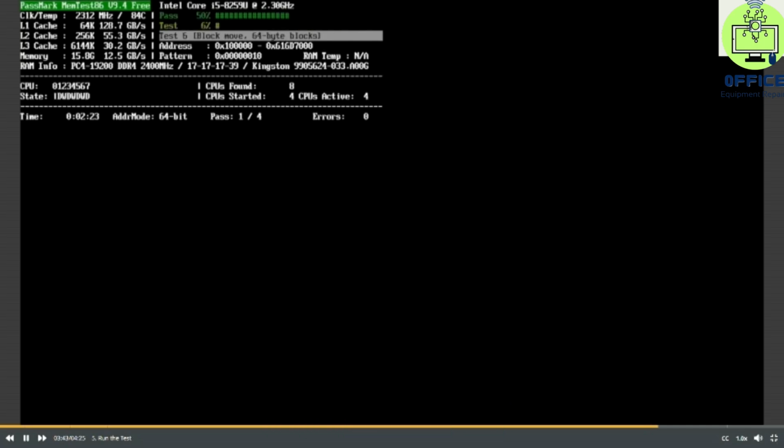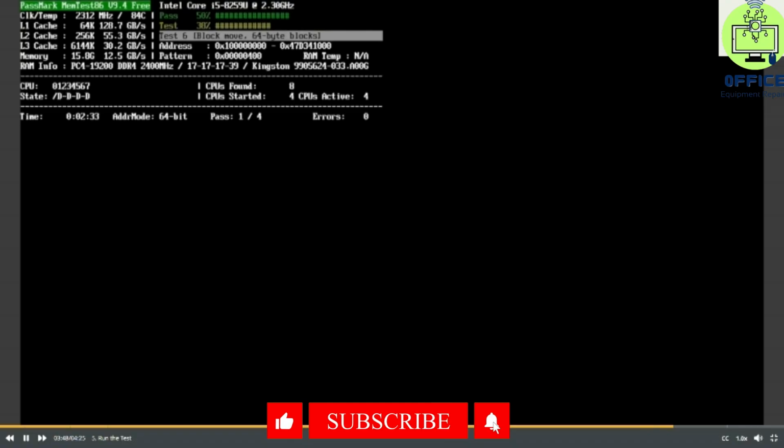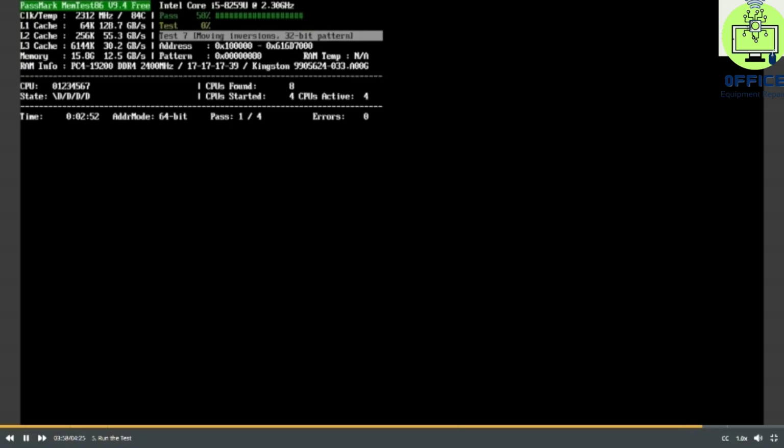My rule of thumb is this. If there are any errors on a memory module at all, even if I just get one, I throw it away. It's not worth the trouble trying to keep systems running when they have flaky memory. If you see any errors, throw the module away. Replace it with a known good module. At this point, it's going to take a while for the process to complete, probably about 30 minutes to an hour. I'm going to let the process run and end the demo here.